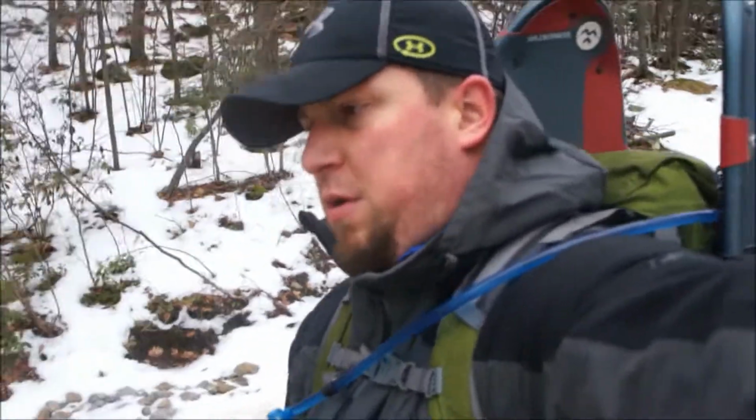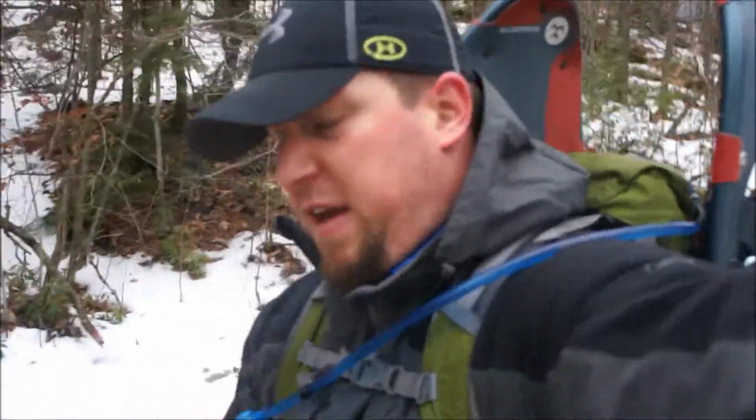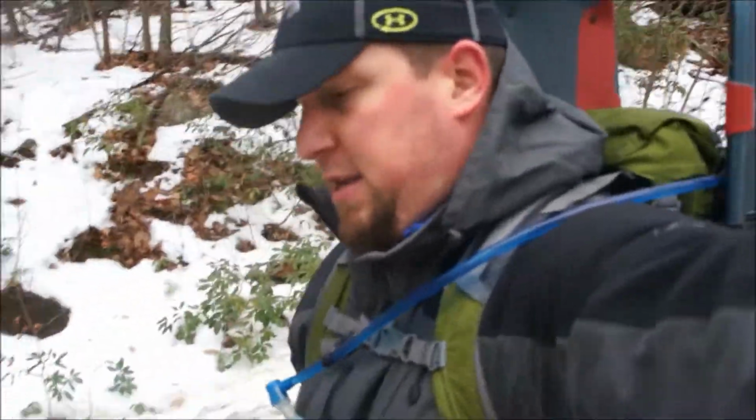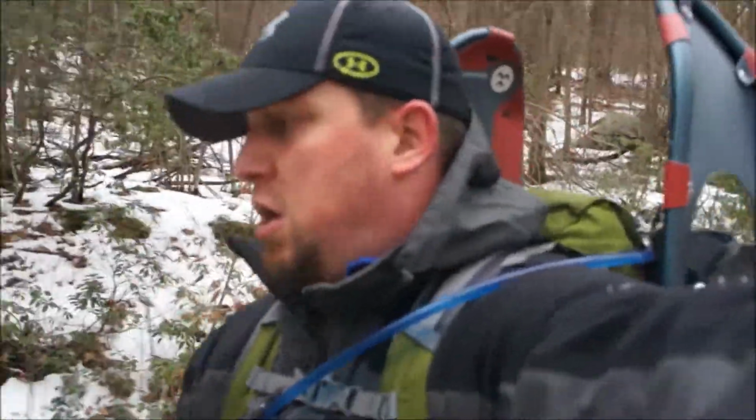One of the good things to think about when you are hiking solo especially is always trying to have some sort of exit strategy in case stuff goes wrong. In this case, this trail ends up meeting so many roads that I can exit whenever it's needed. So with it being so icy and with the gear failing, I'm really not willing to take the chance of getting hurt out there and having to ask for help at that point. So I am now walking out on this gravel road from the water tower, and we'll probably be at the end of this trail shortly, and I've got a ride waiting for me.